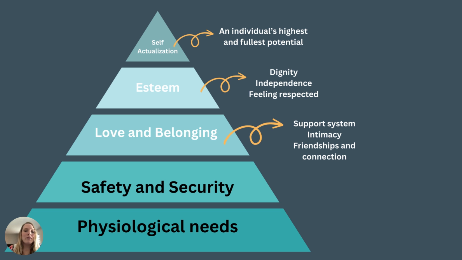Finally, after all of those levels have been met, we then have self-actualization at the top. That is the highest level one can achieve. Self-actualization is an individual realizing their highest and fullest potential in terms of their creative, social, intellectual, even spiritual self. All of these other needs need to be fulfilled before we can be the best versions of ourselves. And for our clients, when we've helped them meet those needs, they can look at helping others and bettering the world around them. And that is the peak, my friends.